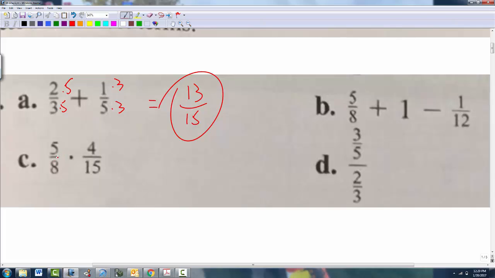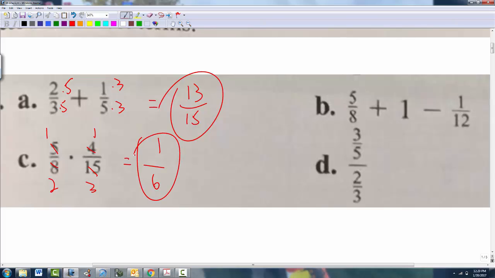Now, you don't get a common denominator here. Go ahead and multiply with multiplying fractions. What can you do to make it easier? Cross cancel. How many times does 4 go into 8? Twice and once. How many times does 5 go into 15? Once, 3. Don't tell me that's hard. Then you multiply across. 1 times 1 is 1. 2 times 3 is 6.